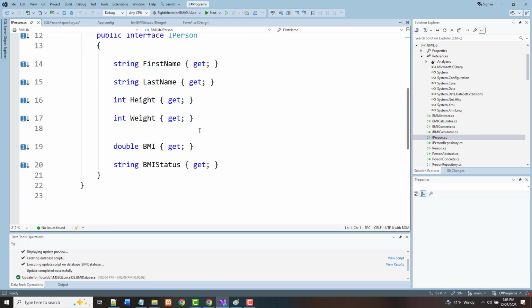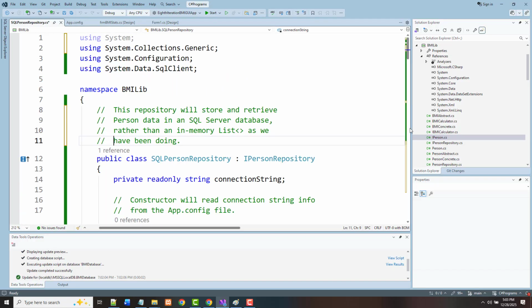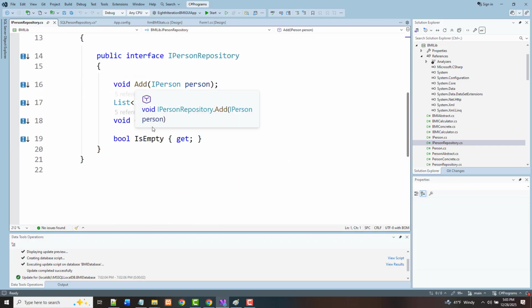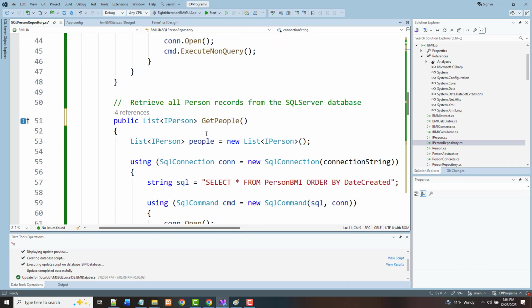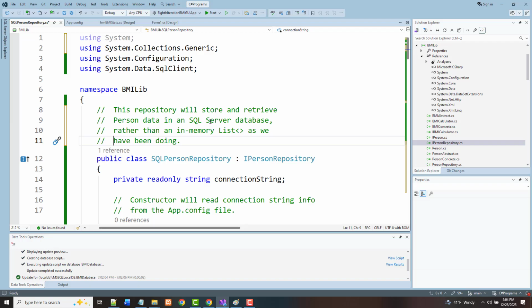So IPersonRepository has in it an add, a get people, a clear, and an is empty. Which means that we need an add, a get people, a clear, and an is empty in this one as well.